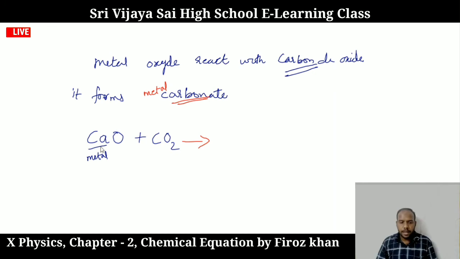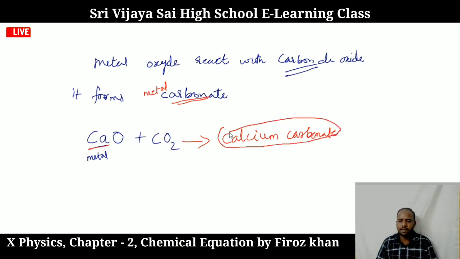So calcium, we know it is metal carbonate. Calcium is a metal. So what is the calcium carbonate? The metal carbonate of calcium? Yes, it is calcium carbonate. So here I have written calcium carbonate. But we should not write calcium carbonate in words, we should write the symbol. If you don't know the calcium carbonate symbol, you can use crisscross, same as I said before. So calcium +2, carbonate -2.